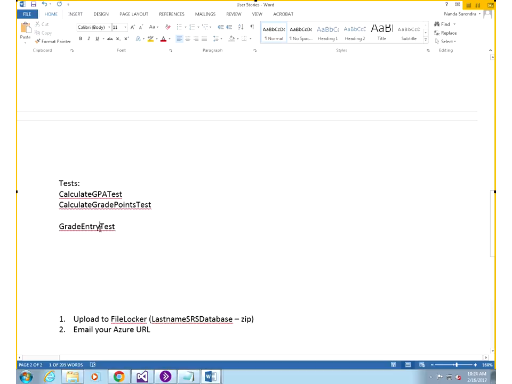We could, but where are we doing this grade entry logic? What's the difference between these two methods, calculate GPA, calculate grade points? Which place do they reside in? In the model, where is the grade entry being done? Controller, good. So it's a little harder.